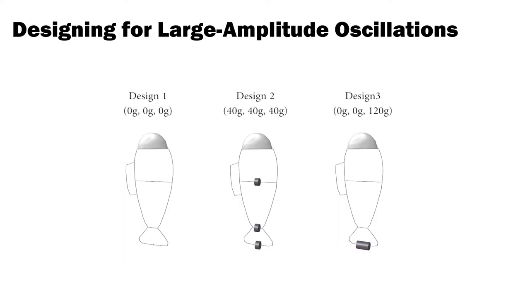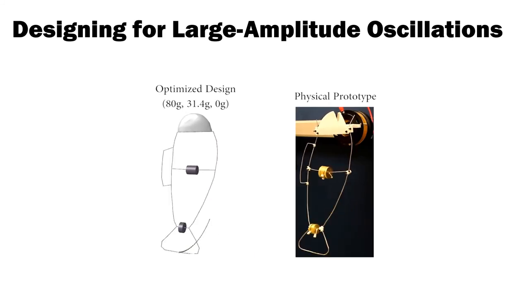But even for seemingly simple cases, finding the right design parameters can be very difficult. In this example, we seek to find weights for three masses such that when driven by an external force with fixed frequency we obtain large amplitude oscillations at the tail. It can be seen that the simple solutions of equal mass distribution shown in the middle and mass concentration at the tail shown to the right do not lead to the desired effect. Nevertheless, there exists a distribution that leads to substantial motion amplification, but it is not exactly a simple or obvious one.